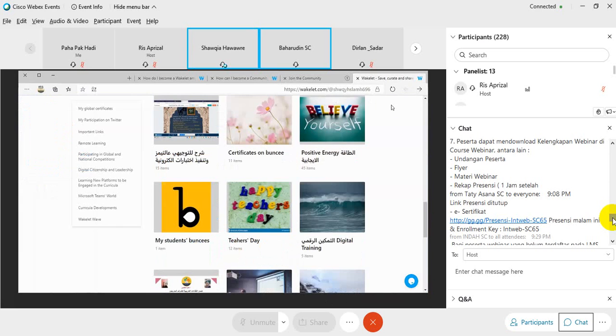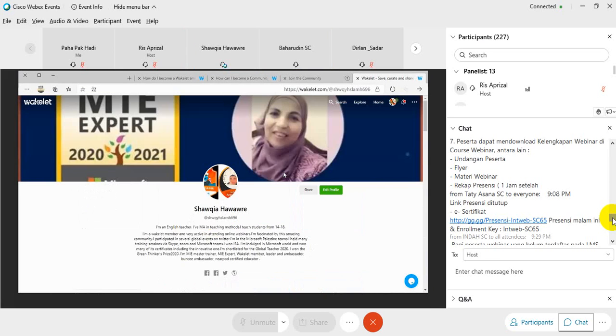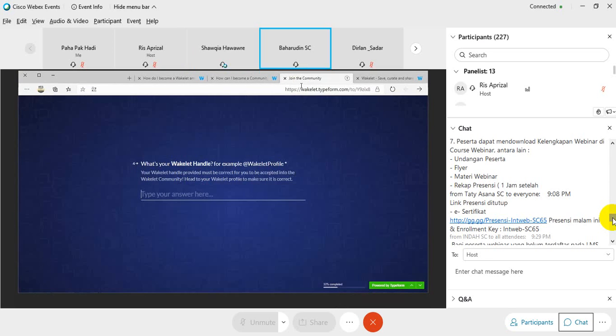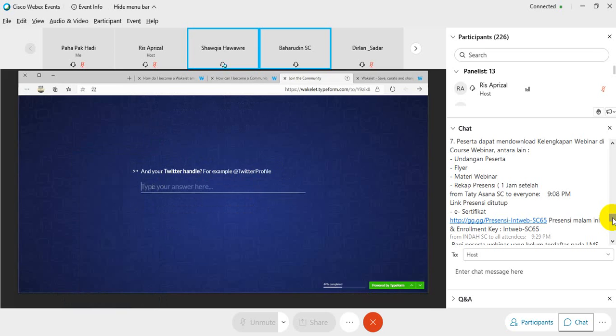If you have a look here on this one, the dot, then here the bell, then press here, and this is your username or handle for Wakelet. You can copy it, then you can apply for it. You can put it here. For example, you see, this is my handle Wakelet. It means my profile or my account on Wakelet. Then press OK. Then he asks you about the Twitter handle.